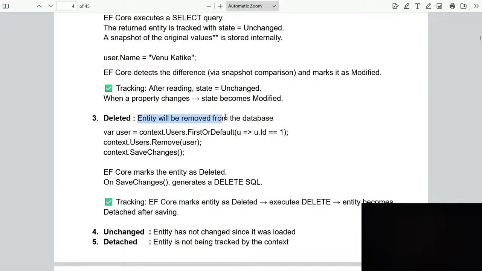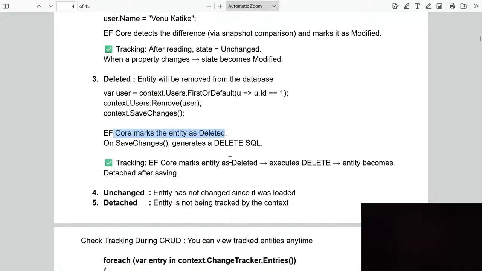Then the entity will be removed from the database. You can see here we find the user with context.Users.Find and remove that user, then context.SaveChanges. EF Core marks the entity as deleted, and on save changes it generates the delete SQL command.